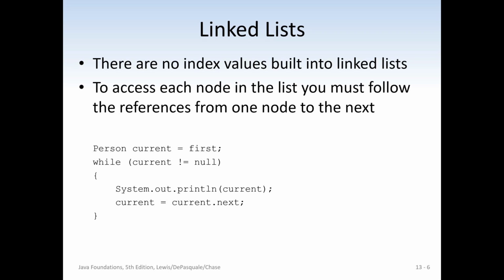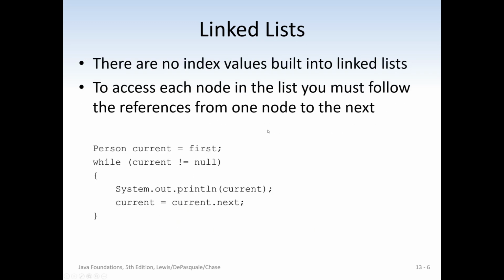It's pretty much the standard nomenclature for linked lists. So you would say current equals current.next. What that would do is take the current reference, that person reference, and set it equal to the next person. Basically it would make it point to the object that the next reference in the current object points to.